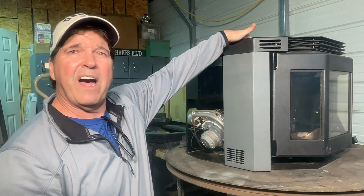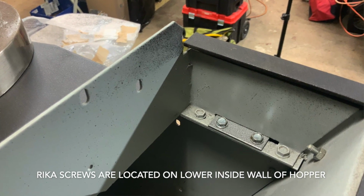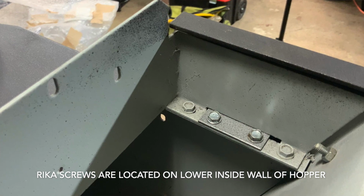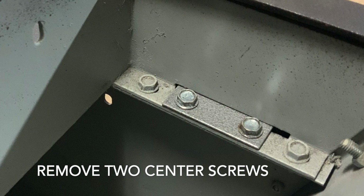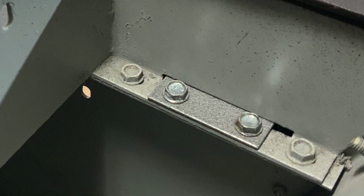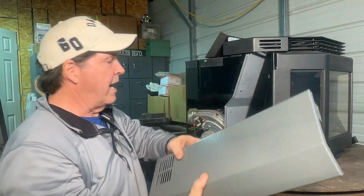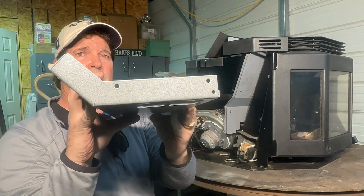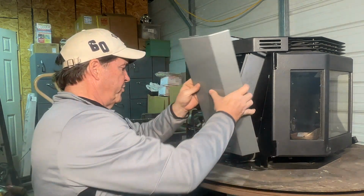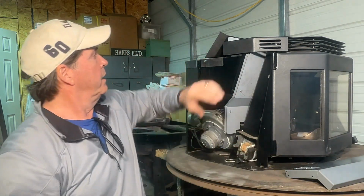And inside of the hopper, you will see 4 self-tapping screws right inside of the colored panel. What you do is you remove the 2 center screws, and that will allow you to pop your side panel off, okay? And when putting it back together, remember there are pins that you set this on in order to guide it, which sits on right there like so.